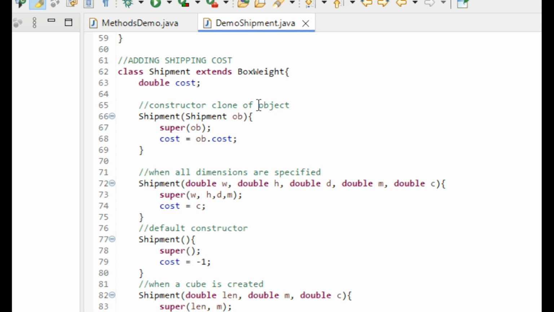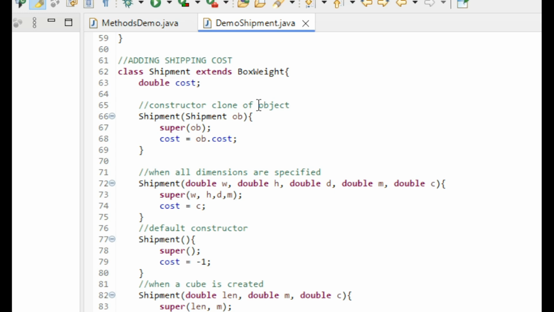Now this is the value of inheritance because it allows what we call reusability of code. You are able to use code over and over. You don't need to define or write more lines of code.